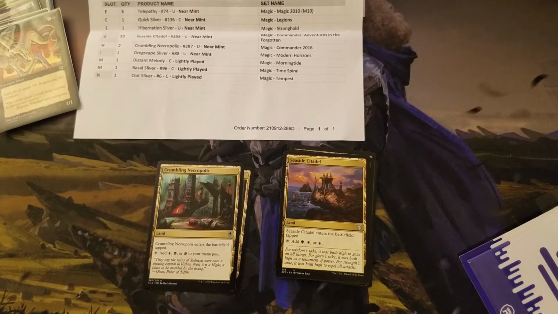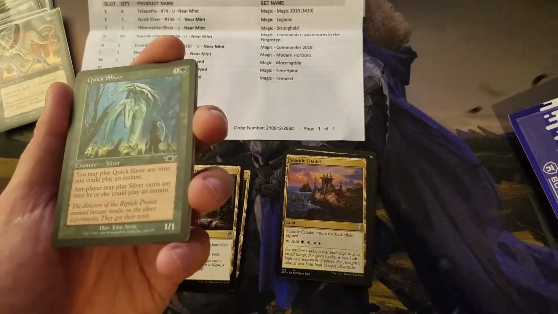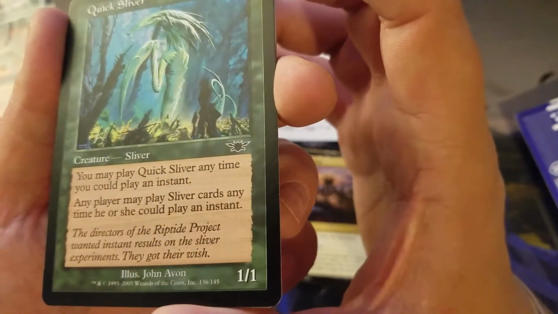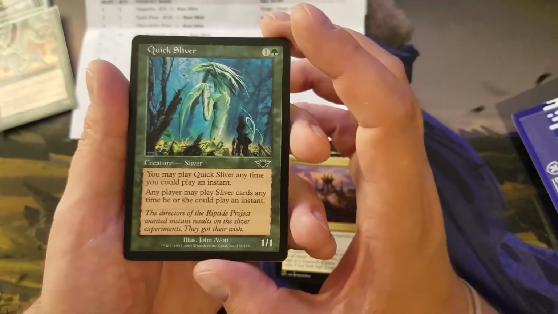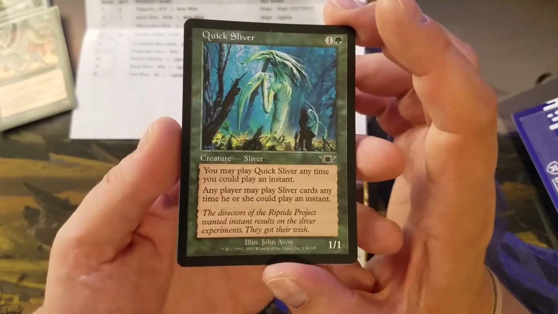Now, these next ones. Alright. Go ahead, put this on top. Got ourselves a Quick Sliver. This one's coming out of Legions. You know, that symbol stands right out. Same thing with Scourge, the Onslaught. That whole block right there definitely worked for me. That's when I was playing Magic. Just got into it. Was loving it, living it, as it were.